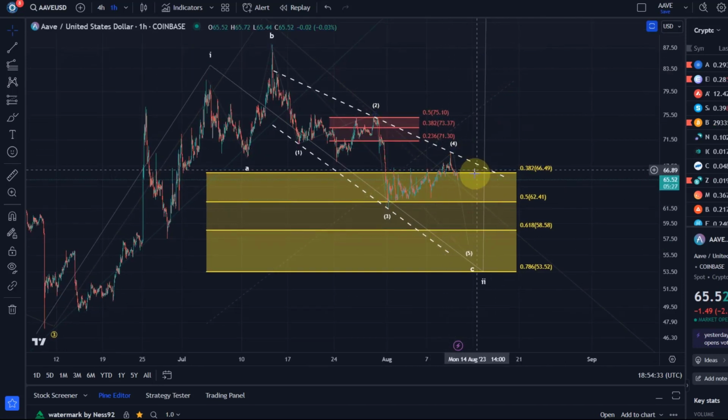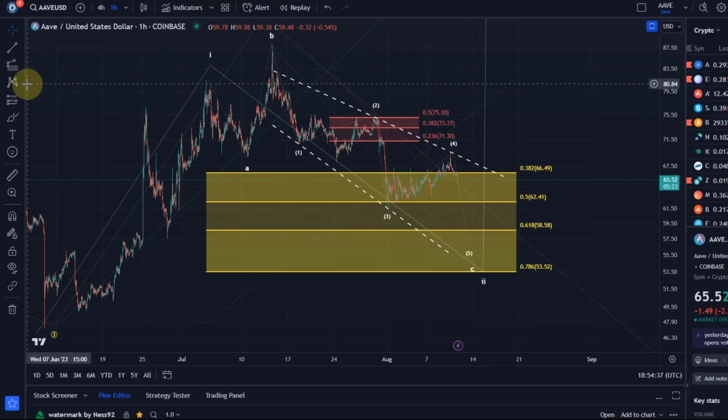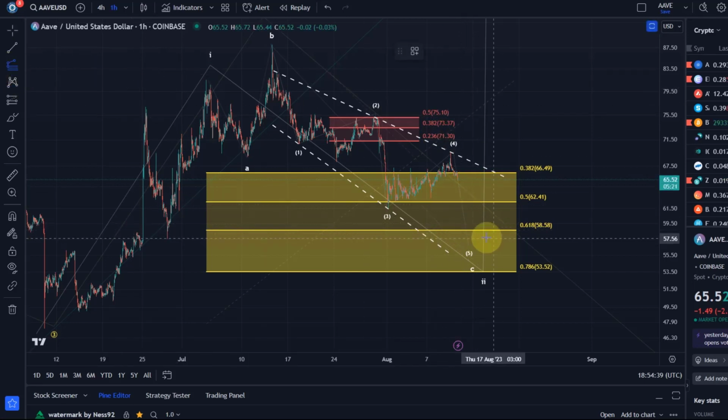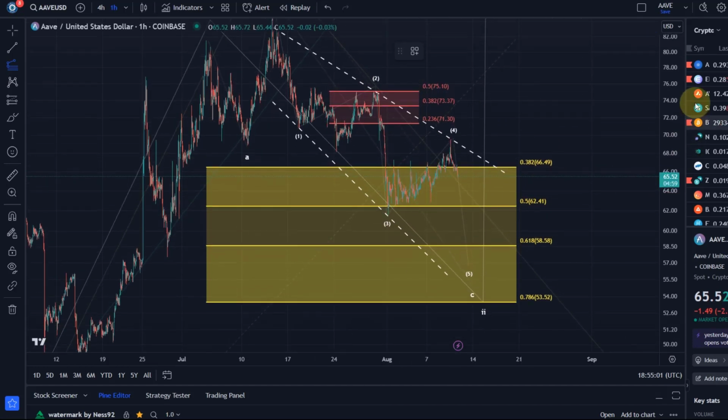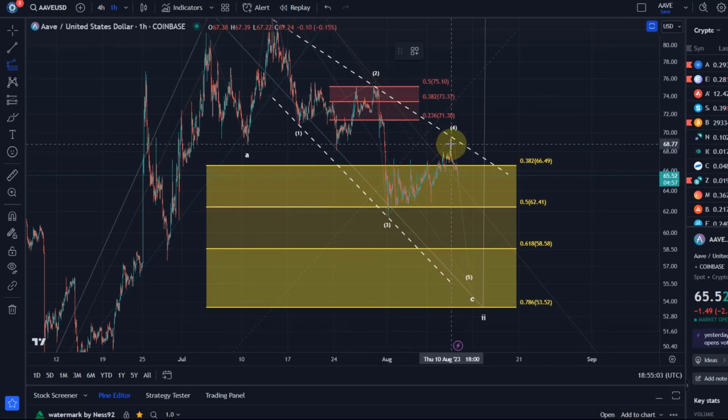We'll see. One more low, looking at $58. If it hits 58, then the wave 3 will not be the shortest one. Wave 5 would be the shortest one. So 58 is the next target, unless it really breaks out impulsively above the trend line and then also above the wave 2 high at $75. That would be a good signal that the overall correction is over. But at the moment, we're dealing with corrective action to the upside.